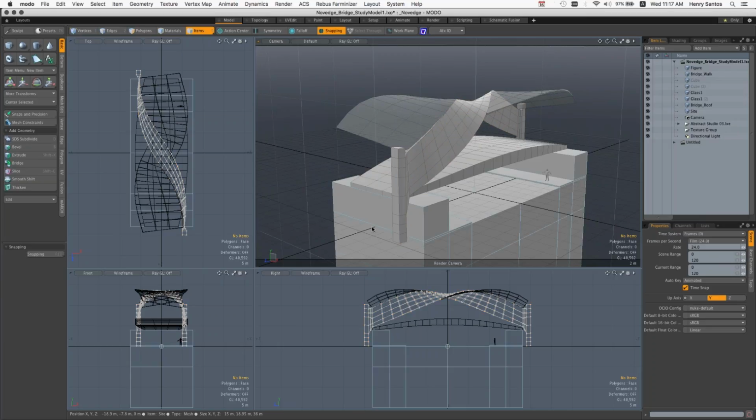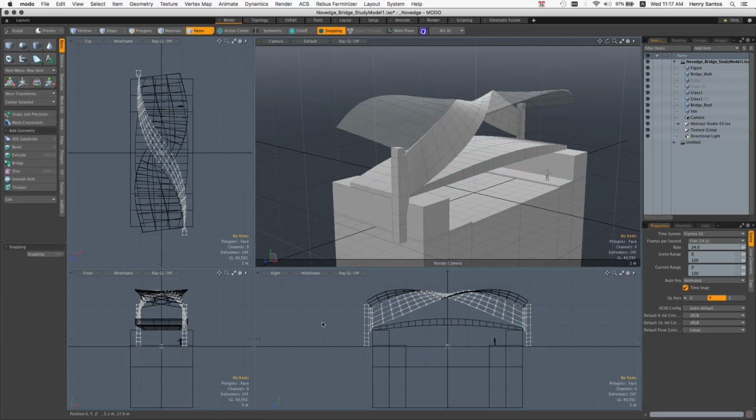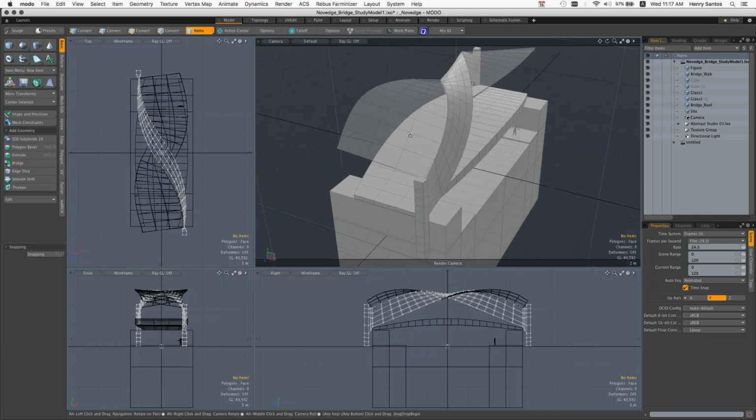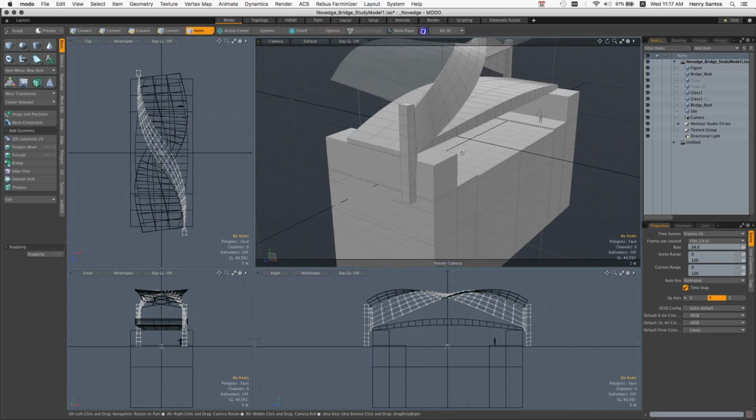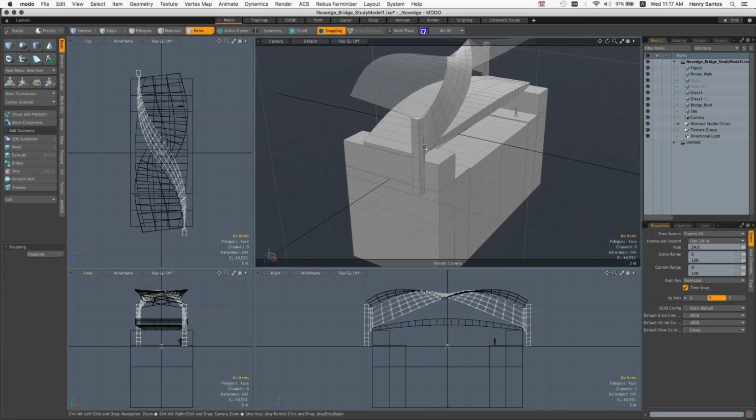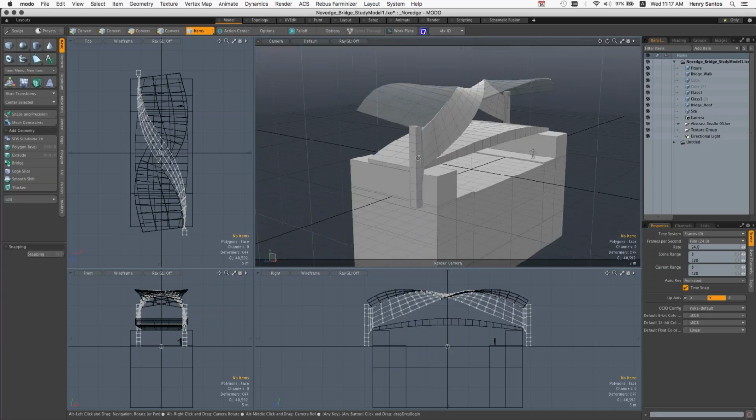So this is a preferable setup for somebody who's modeling if you need to see the top view, the front view, and the side view, right view. But you also want to have a filled-in, kind of overview of all your objects in there, of all your elements.